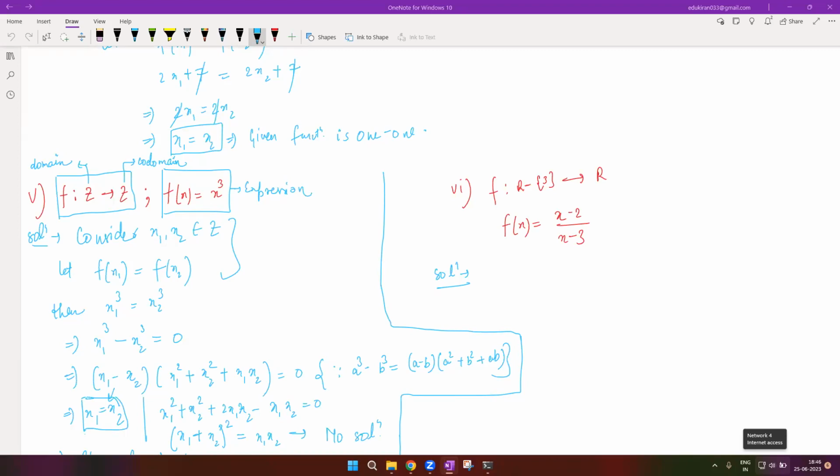ठीक है, अब मैं ये चेक करना चाहता था कि ये many-one है कि नहीं। तो many-one चेक करने के लिए बहुत सिंपल सा रूल ये है, आप कोई भी दो इनपुट उठाओ और बोलो कि इन दोनों पे सेम आउटपुट आ रहा है, ऐसा मैं मान के चलूंगा स्टार्टिंग में। So I would assume that both of these inputs are producing the same output. That is why यहां से हमने स्टार्ट किया, ये था हमारा assumption that f(x1) and f(x2) both are the same. f(x1) is basically the output at x1 and f(x2) is basically the output at x2. So I'm assuming that both the outputs are the same.